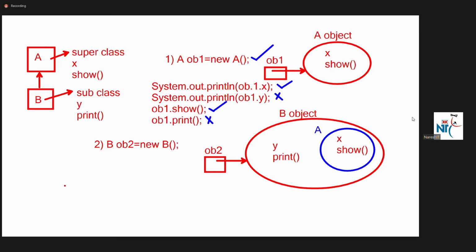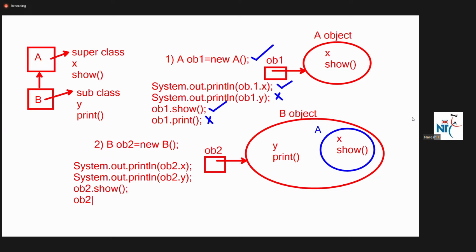Now if I write System.out.println ob2.x, is it valid? ob2.y, ob2.show, ob2.print. Up to here, all are valid. These two combinations, whatever I taught, are very simple. Next, one more combination is there.